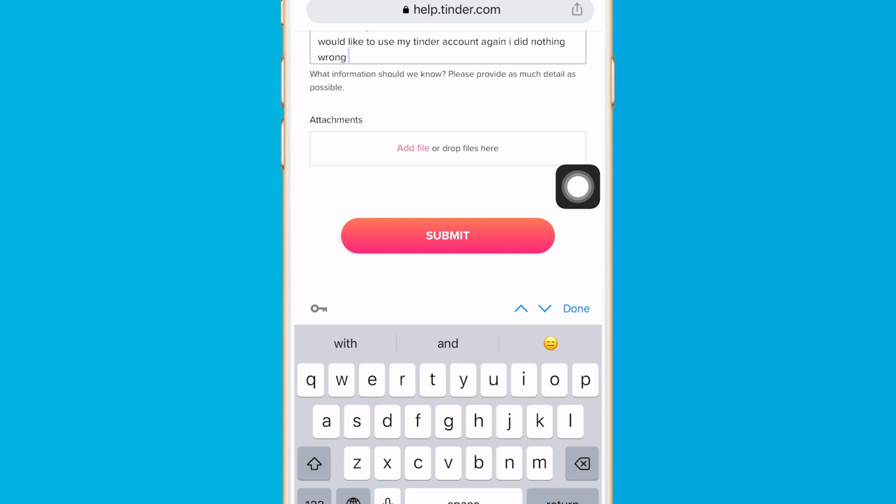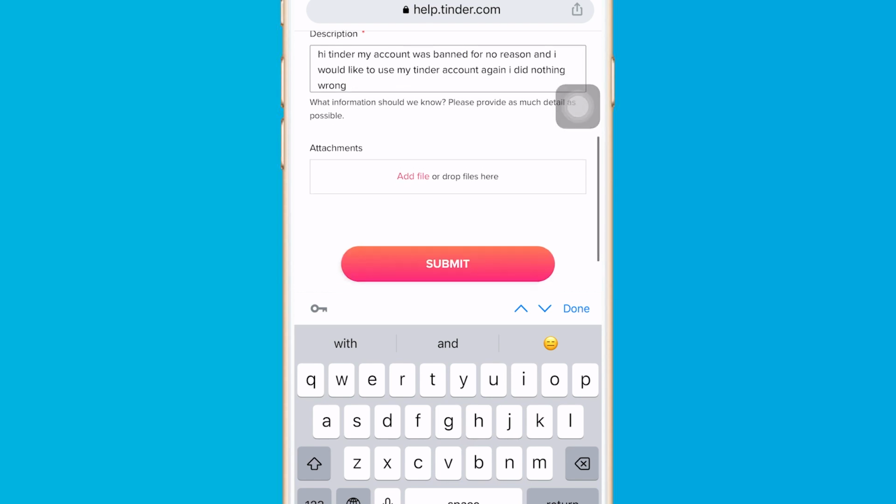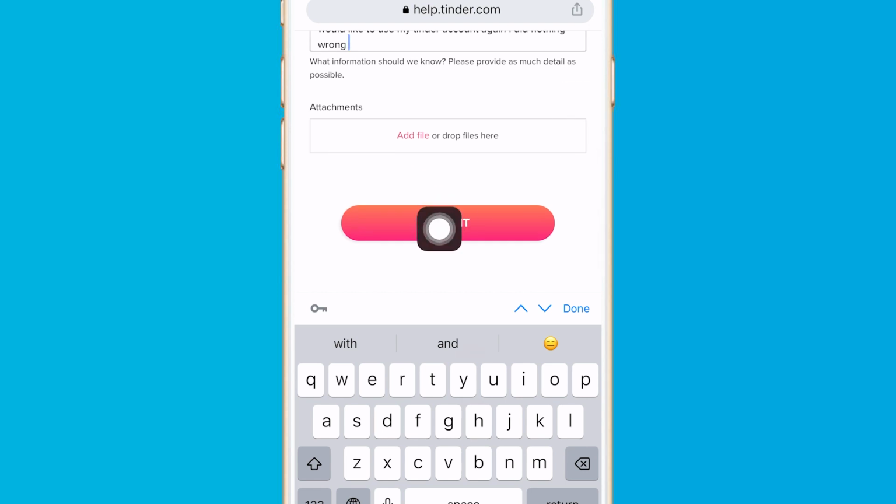And the best thing about this is they will get back to you. Sometimes they will get back to you within like 4 hours, 5 hours, but sometimes it takes longer, but the max is like 24 hours. So don't worry, they will get back to you and solve your problem easily. Just explain to them why you got banned, or ask them to forgive you, something like that. Just convince them to unban you and then click submit. The moment you click on submit, like I said, just be patient guys and wait.